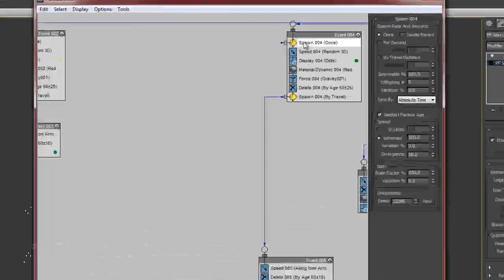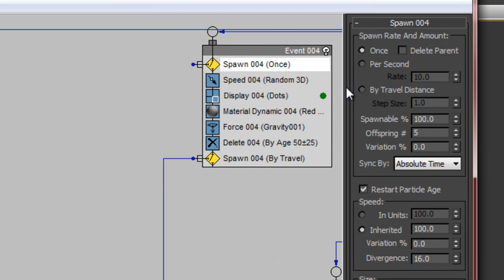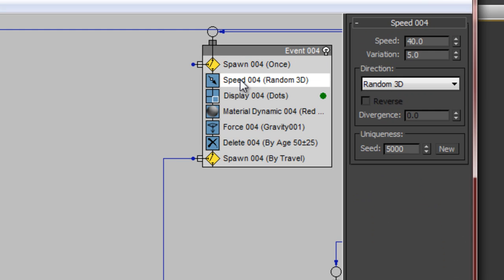Event 4 starts with a spawn. We have it set to once with a divergence of 16 down here. Speed 04 is going to be set to 40 for the speed, a variation of 5, and random 3D.